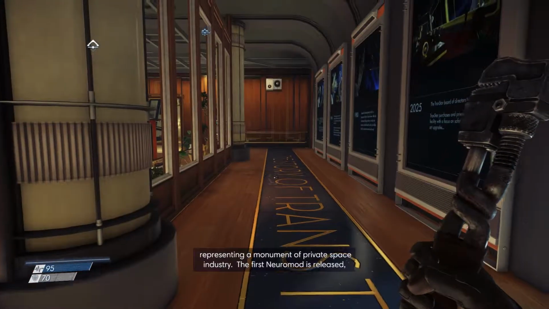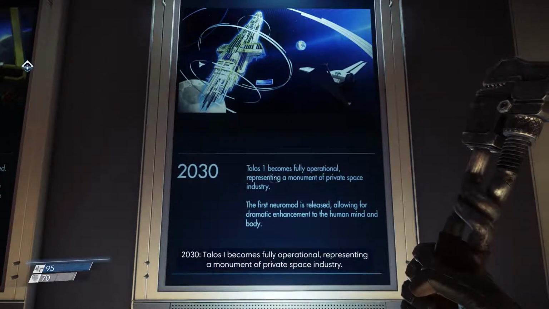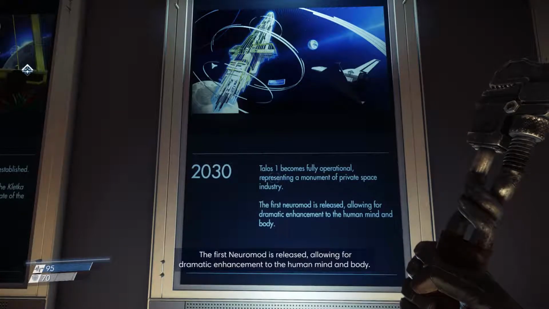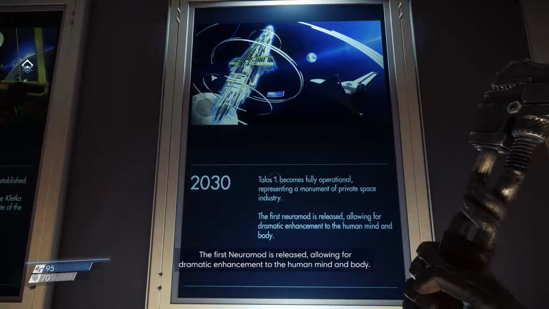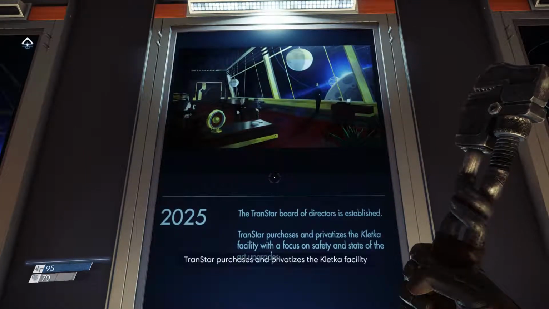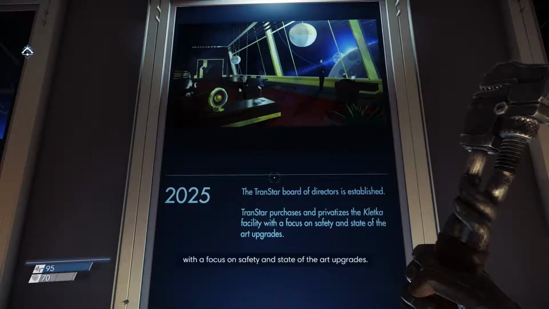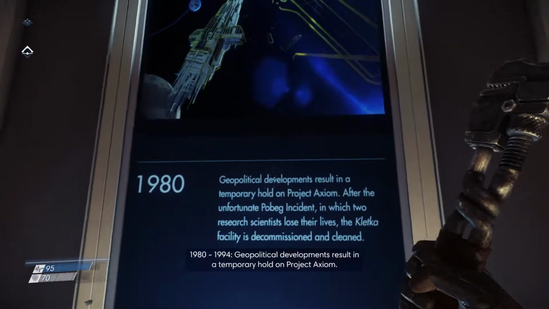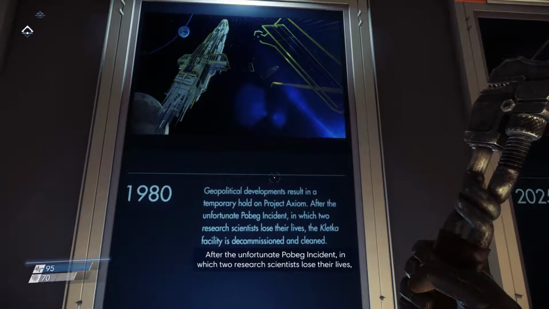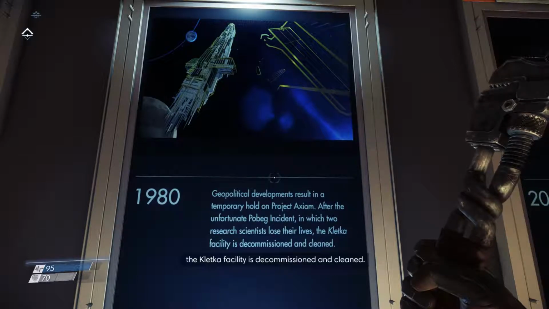2030. Talos 1 becomes fully operational, representing a monument of private space industry. The first Neuromod is released, allowing for dramatic enhancement to the human mind and body. 2025. The Transtar Board of Directors is established. Transtar purchases and privatizes the Kletka facility with a focus on safety and state-of-the-art upgrades. 1980 to 1994. Geopolitical developments result in a temporary hold on Project Axiom. After the unfortunate Pobeg incident, in which two research scientists lose their lives, the Kletka facility is decommissioned and cleaned.